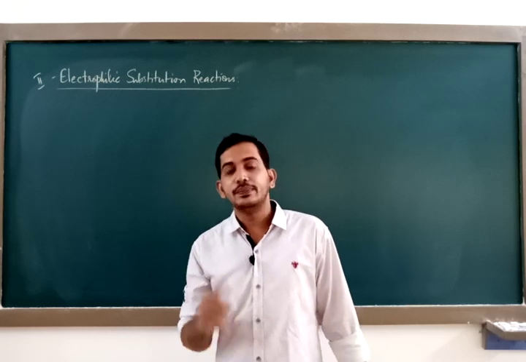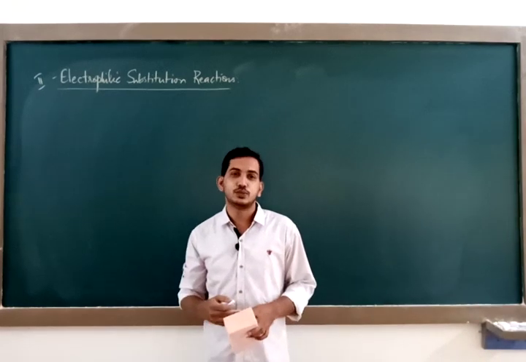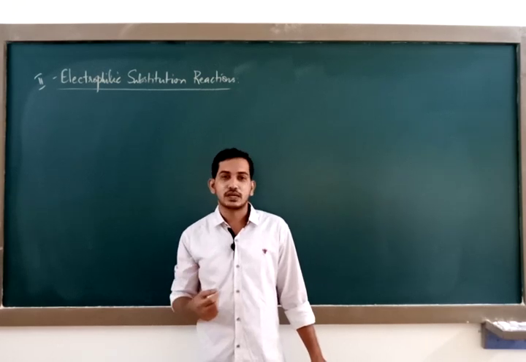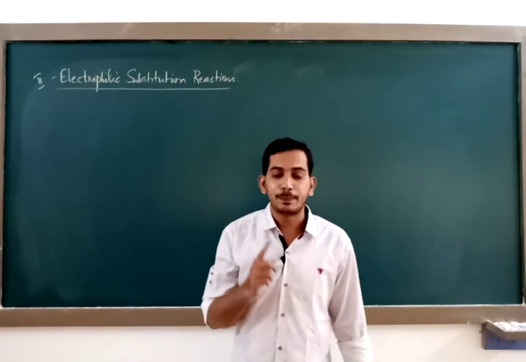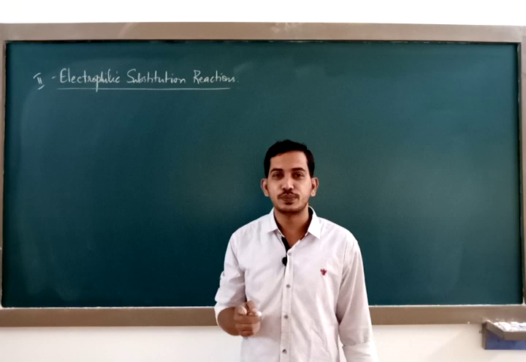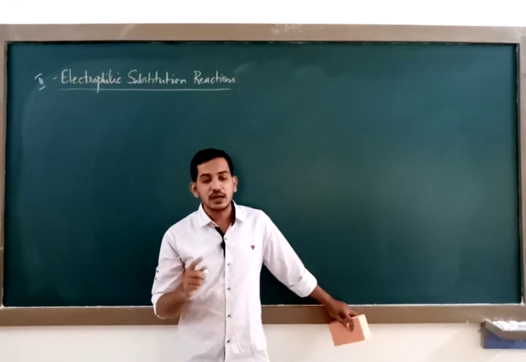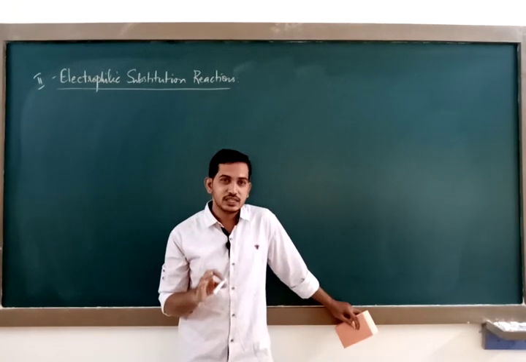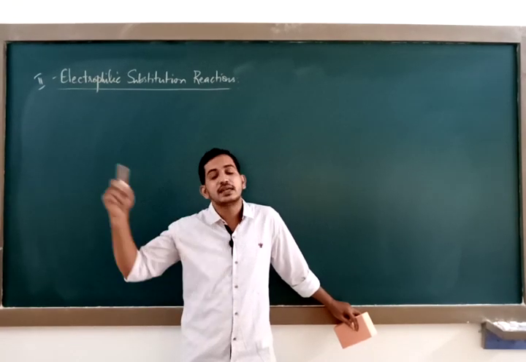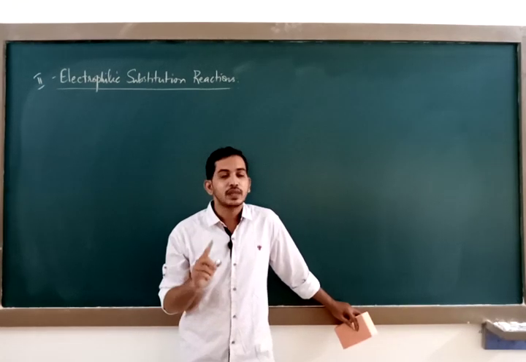Therefore, whenever chlorobenzene or in general any haloarene undergoes electrophilic substitution reactions, you are likely to get two products, ortho and para products, because chlorine is an ortho para directing group. You have studied about directive influence of functional groups and substituents in the first year. Based on that, you are supposed to remember that halogens are ortho para directing groups. This means whenever halogens are present on benzene ring, they ask the incoming groups to come and attach on the benzene ring at ortho and para position.